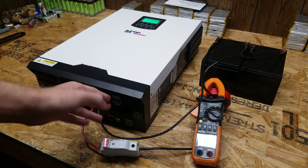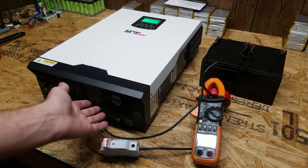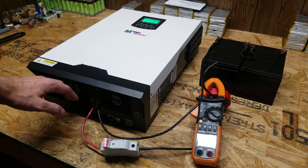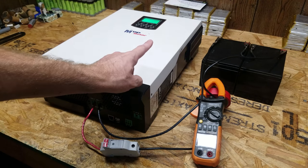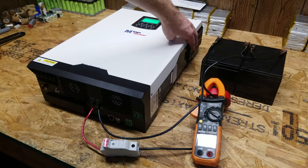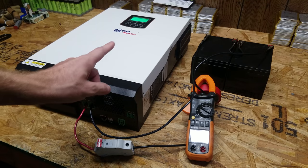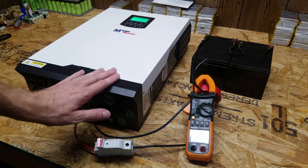I would say a good chunk of which is powering these fans. However, something else interesting worth noting is these fans are blowing air down and out. That's a bit odd because normally heat rises and you'd want the fans to blow air in the upward direction. But that also explains why they have the filters up here, because these are actually air intakes, not exhaust ports. I have heard some people turn these fans around so they're blowing up, however that's going to render the vents useless. So if you want to do that, that is something to keep in mind.